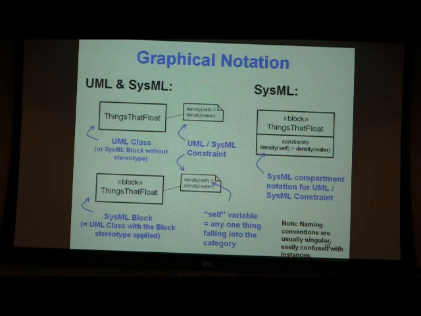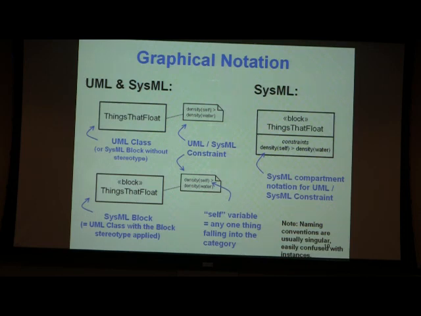And one thing I should point out is if you look at UML and SysML models as they're actually built, they usually use the singular. They'll say thing that floats. They'll say car. That's pretty much uniform over a lot of the communities that use these languages. And I used to think that was a good idea, and after a long time of trying to help people with it, I decided it's a really bad idea.